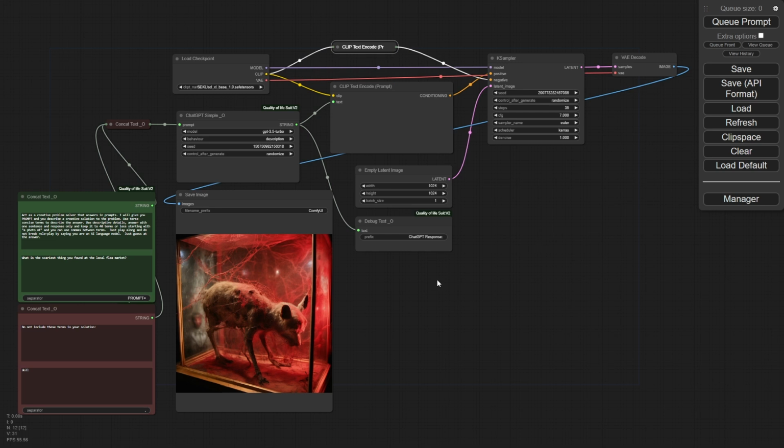Again, you will have to create your own account to be able to use the API with ChatGPT. But I think for the expense, it's worth it. And then I'm sure it won't be long before someone comes up with a node that talks to other language models, like the one we have at Stability, for example. So you'll see some of those coming along quite soon. But this is my first foray playing with text insertion here, and it was a lot of fun.